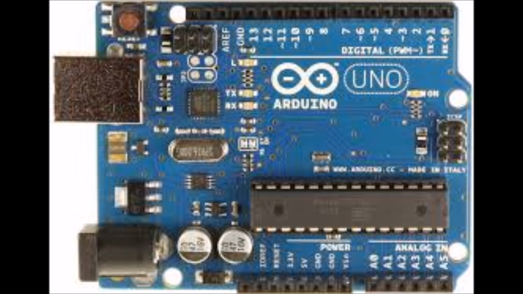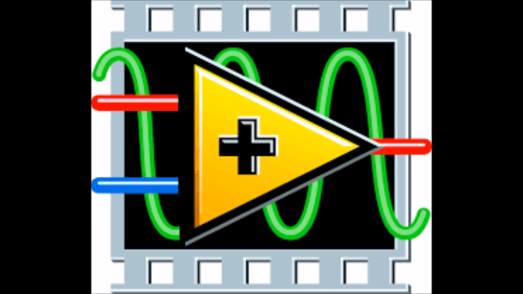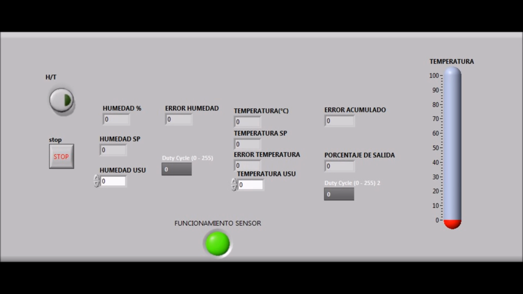To turn on the resistance, we use a relay and a digital pin of the Arduino for the control of the duty cycle. At the same time, we had another ventilator to extract the hot air and generate a feedback of the air and humidity under the incubator. Also, we have a principal control in LabVIEW in which we control all of the duty cycles of each component and the mode in which we can control the incubator, humidity or temperature.